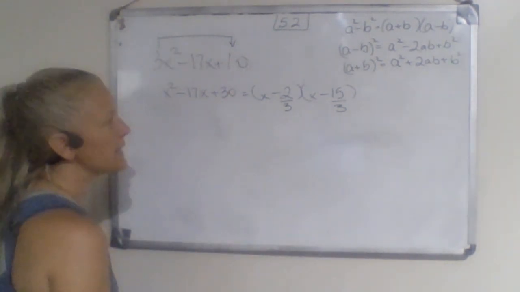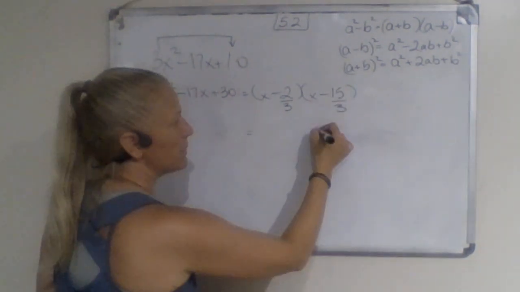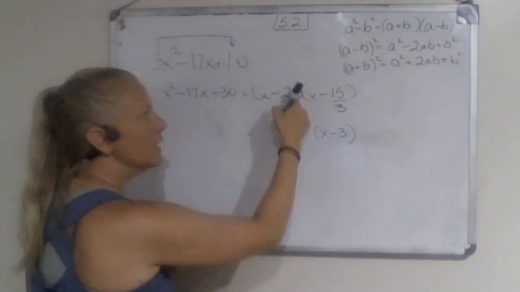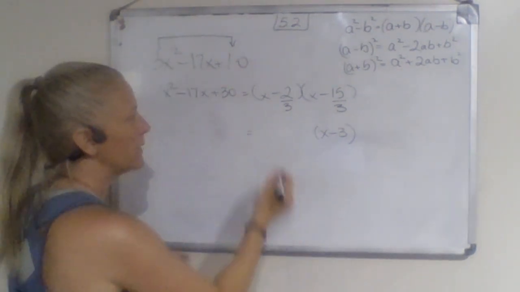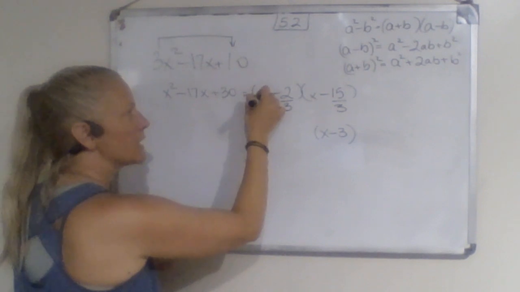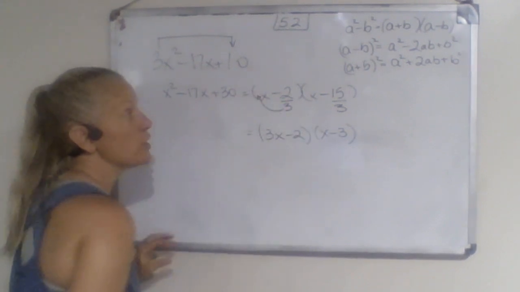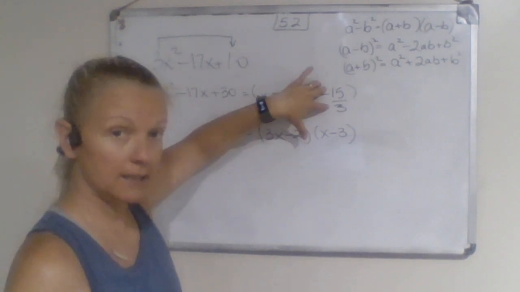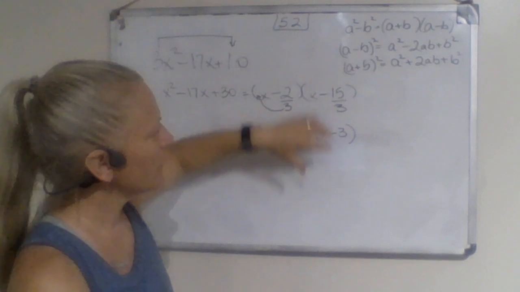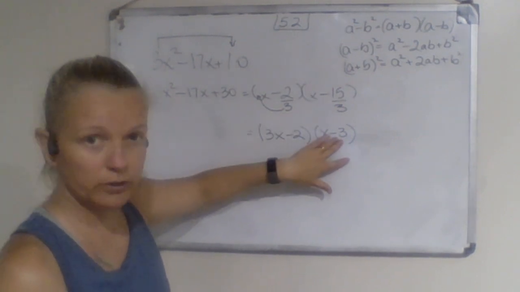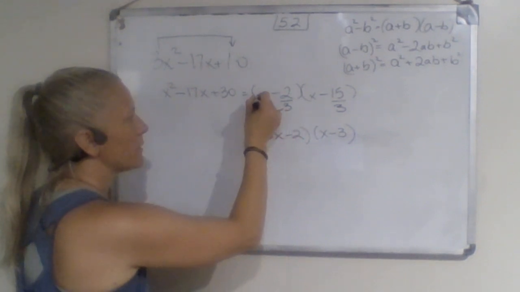Okay. And we said if you divide equally, in this case, 15 divided by 3, it becomes x minus 3. 2 divided by 3 doesn't divide normally, right? You have a remainder. That means this 3 comes in front of the x. It becomes 3x minus 2. So if you can divide and get a whole number out of it, then you do the division. If that division gives you a decimal, then whatever is on the bottom comes in the front.